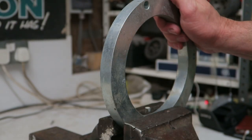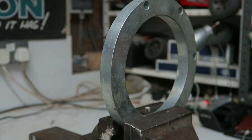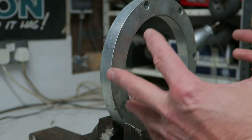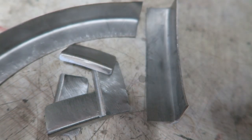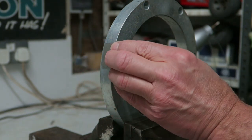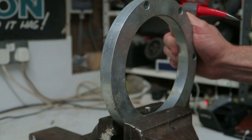Another quick tip, always keep your eyes open for things like this. This was just a piece of scrap that was being thrown away at a place that I used to work at, so I grabbed it. And it's great for headlamp mounting panels, wide radius applications and hammer forming things, and it's great for just using for things like this. I just cut a little bracket out of this earlier, and when I cut it out with the tin snips, it deformed it very slightly. So I put it on there like that, just dress it up, get it nice and flat again. It's great because it's a nice solid piece of steel.